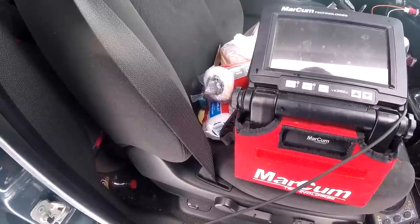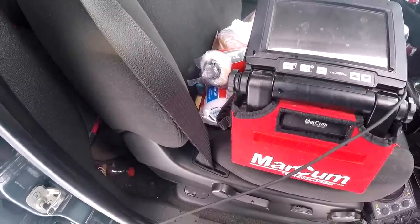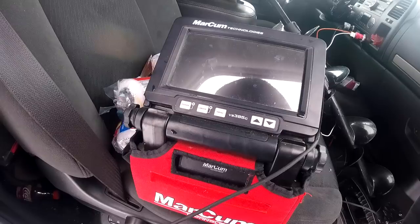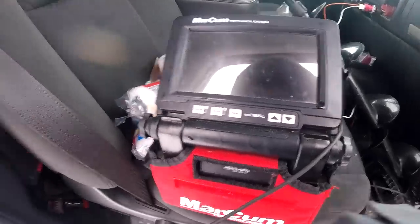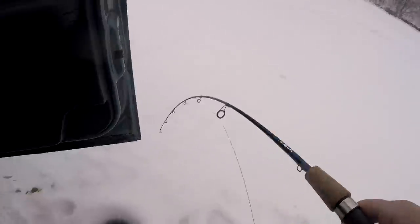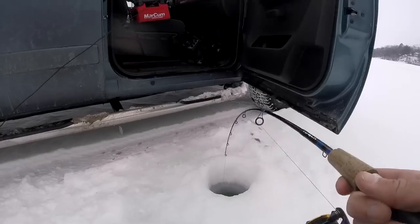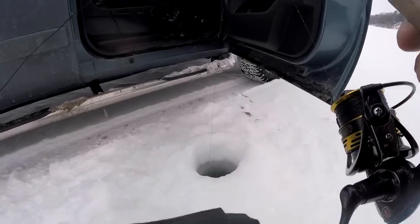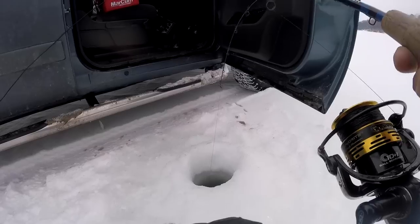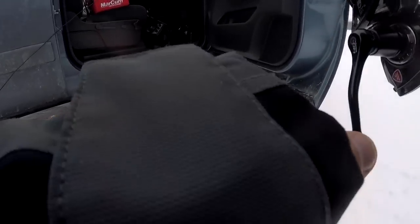It's weird — loaded down with a million perch right now. Like millions. Drill a couple more holes, let's see if we can find them here. Yes, dude! That one swooped right in and just plucked it off the bottom, right on camera. First burb of the season! I am freaking pumped.